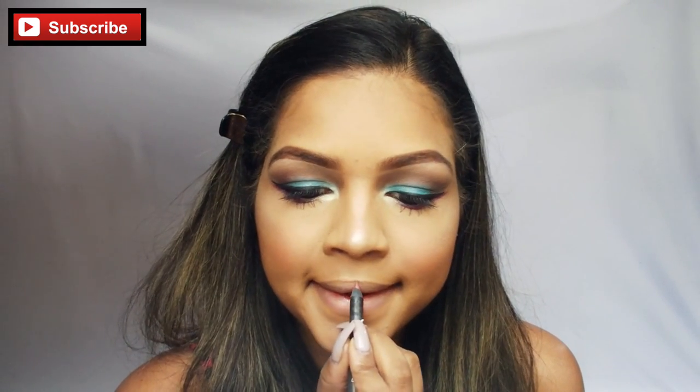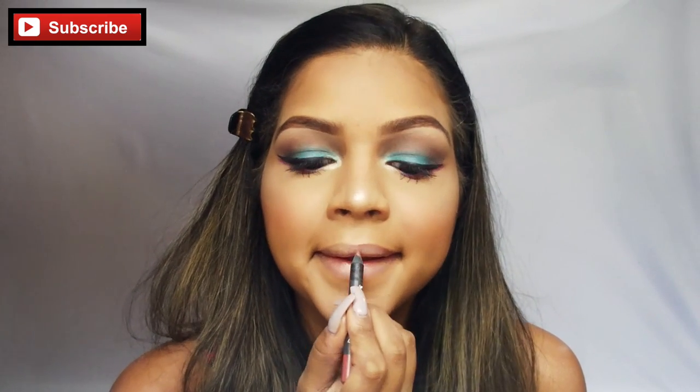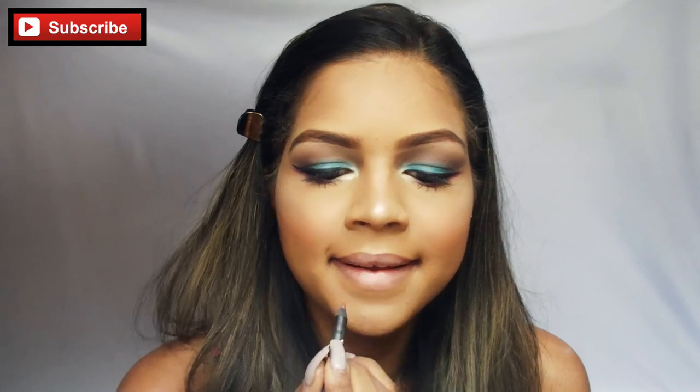For lips, I'm going to be going in with the MAC lip pencil in the color Staunchly Stylish. These lip pencils are very creamy and smooth. They glide on your lips so easily.